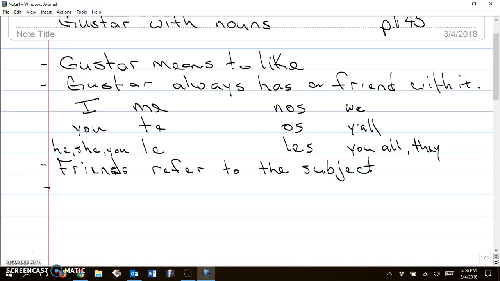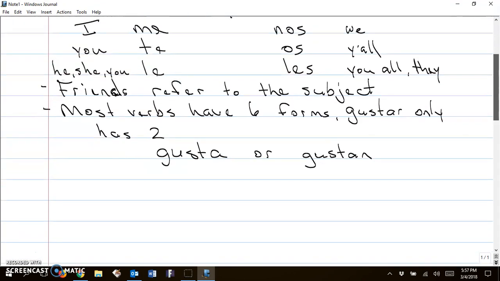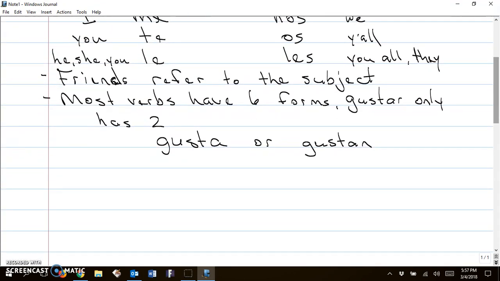Now the next part, most verbs have 6 forms. Gustar only has 2, and it's either gusta or gustan. And by now, you should realize those are the third person conjugations of the verb gustar.